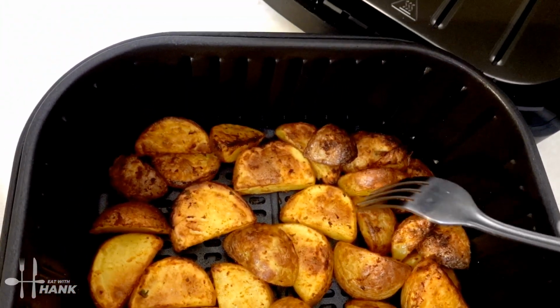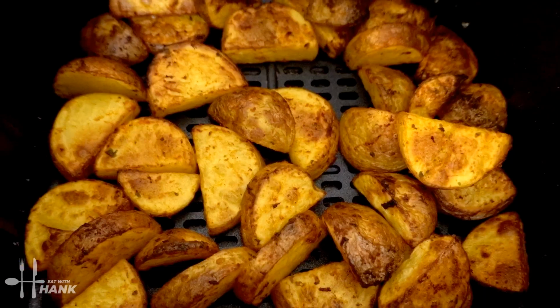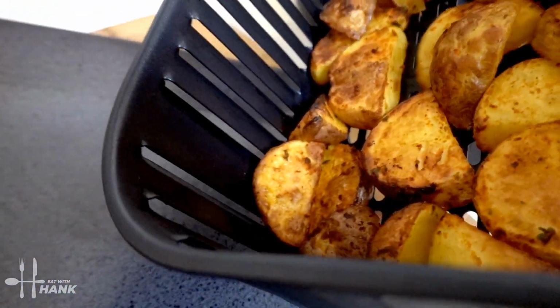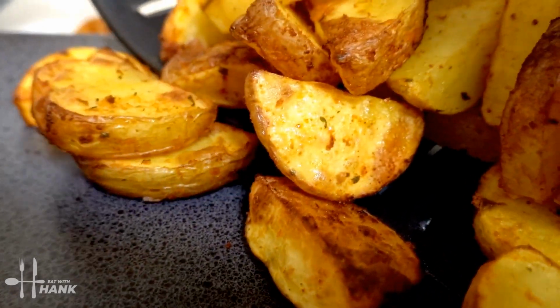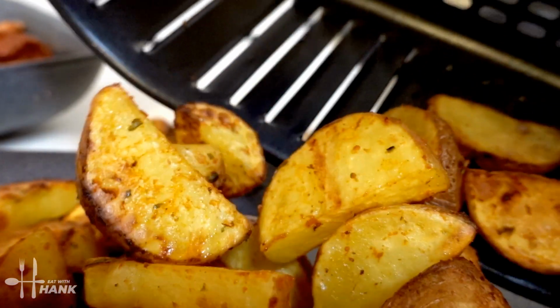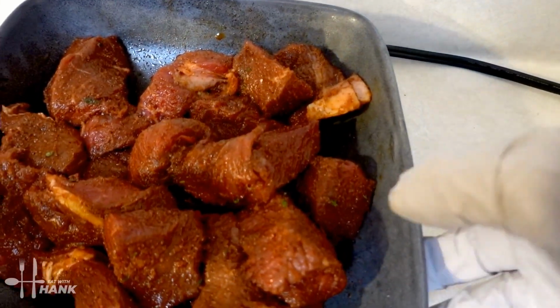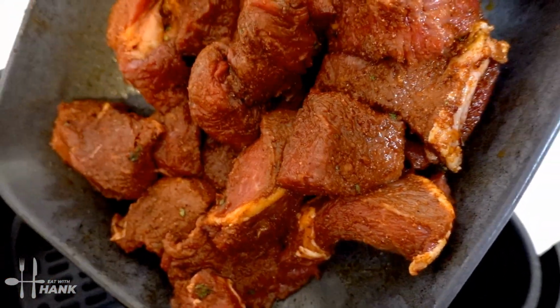We're going to take a fork and see if they're soft. Oh yeah, they're really soft. So we're going to open up the basket and pour out the potatoes onto a plate. Next, we're going to take the steak that's been sitting out for 20 minutes and we're going to put it into the basket.